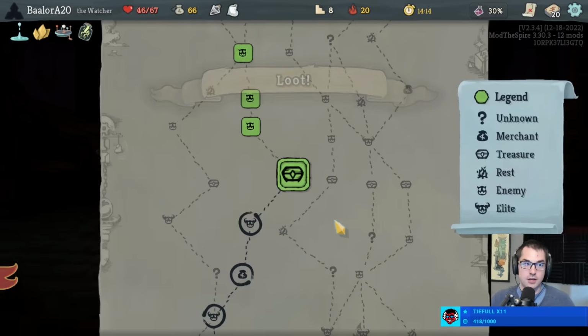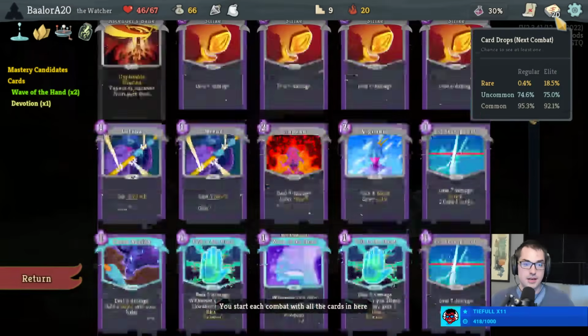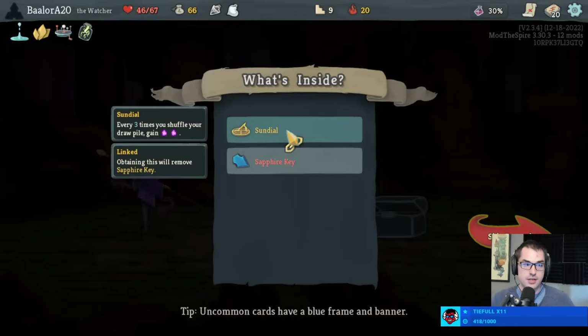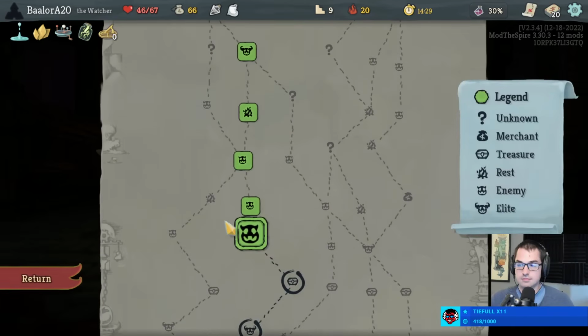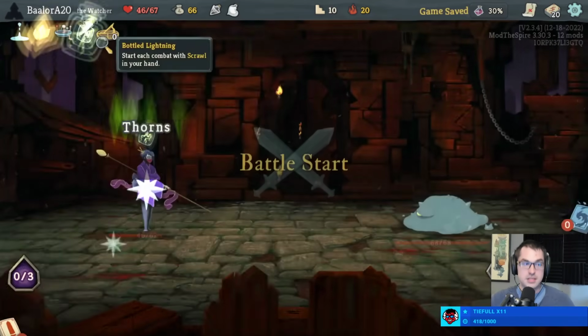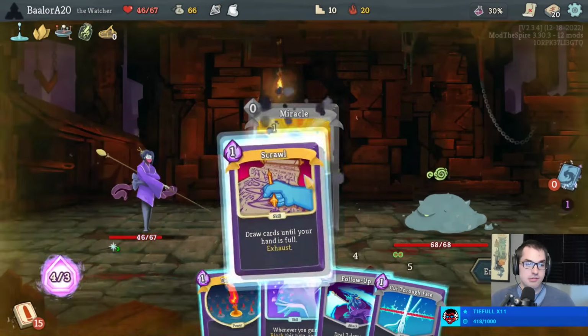The Religion Run. Sundial. Shuffle the deck 3 times to gain 2 energy. Blessing of the Forge was a pretty good potion there. It's true.